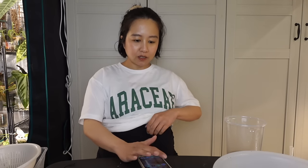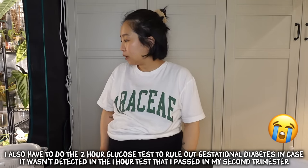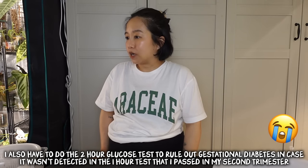His head is measuring at like 38 weeks. Head circumference at 36 weeks. Abdomen 35 weeks. And his poor little legs measuring at 32 weeks. And I'm about to be 33 weeks. So his legs are measuring where you're supposed to be at my gestation, but basically they're like, yeah, we're gonna have to do another ultrasound at 36 weeks to see how big he is, because obviously I don't think you want to give birth to like a 12 pound baby. And I'm like, you know what, being induced was not on my bingo card, but what else could go wrong?